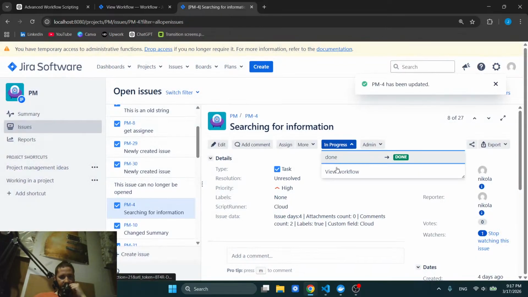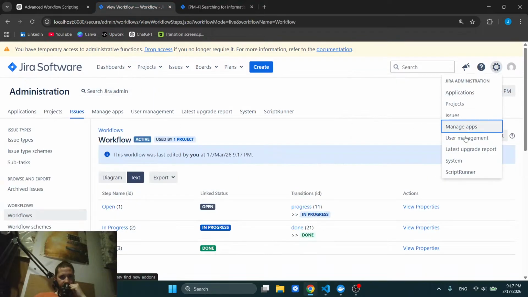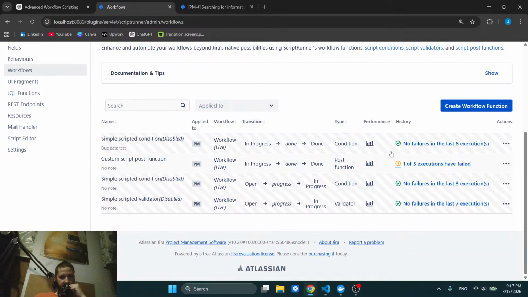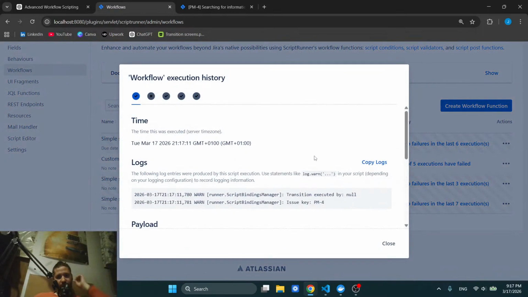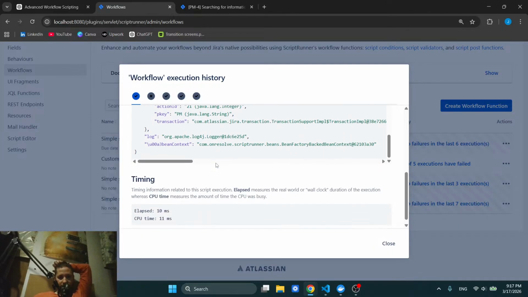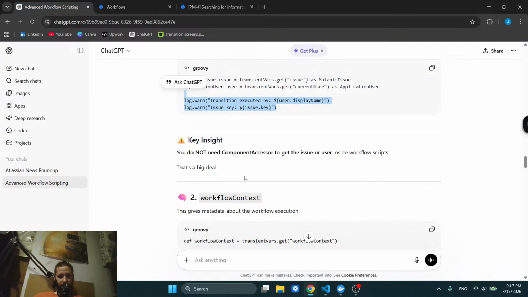All right, progress done. All right, here. Oh, it's actually, there we go. Transition executed by null. So it didn't recognize me, so this is something that needs to be fixed.